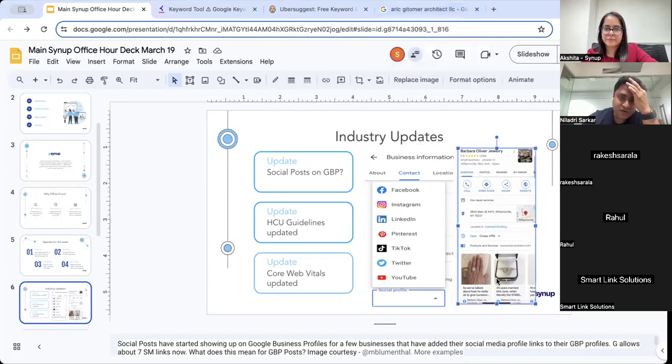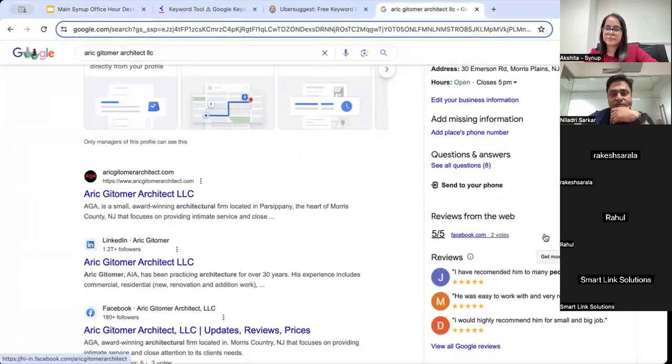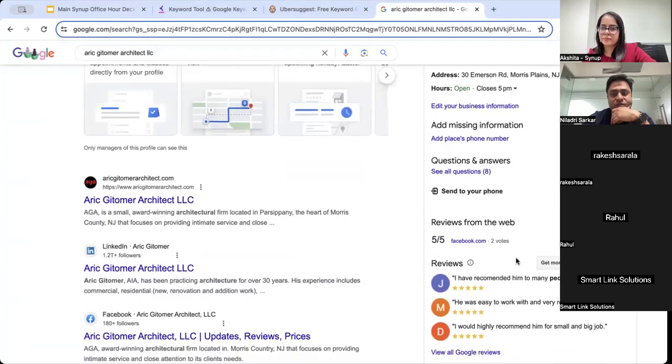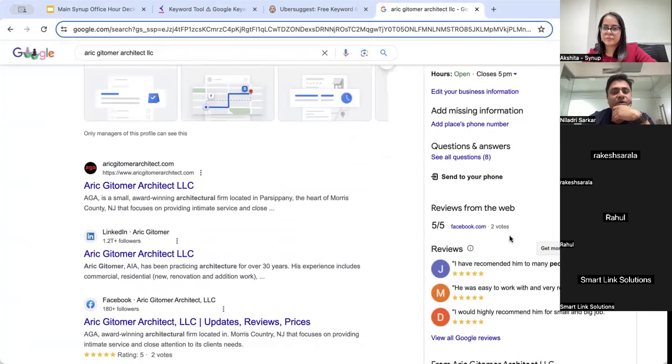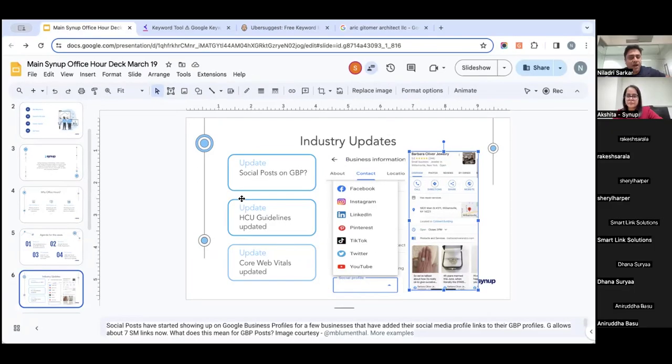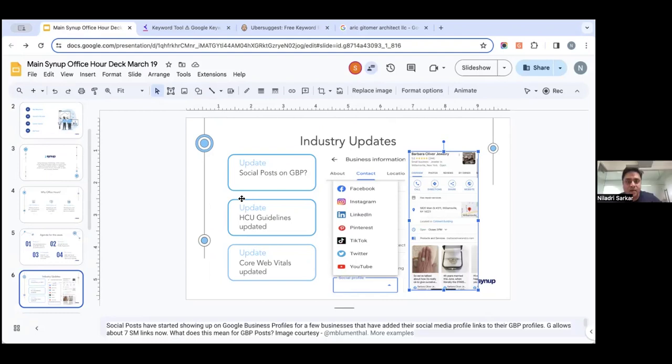For some businesses, as you can see on my right-hand side, we have noticed Facebook posts showing up on the Google My Business profile. For some, the social media links are showing up. And even for some, their Facebook reviews have started showing up on the Google My Business profile, as used to happen a while ago. Google tried doing this before as well, where they automatically scraped brands' social media profile links and added them to the knowledge panel. But that failed miserably because they associated the wrong Facebook link with the wrong business. So they messed up, then removed that option completely. But over the last month, they have started rolling this out again.